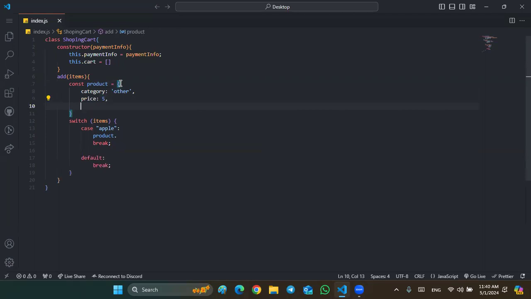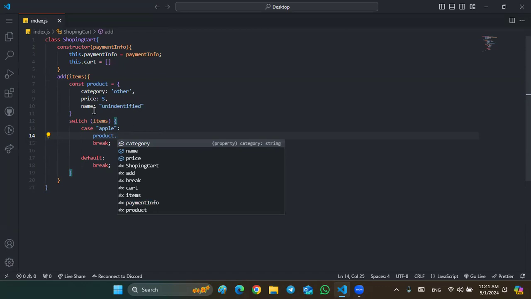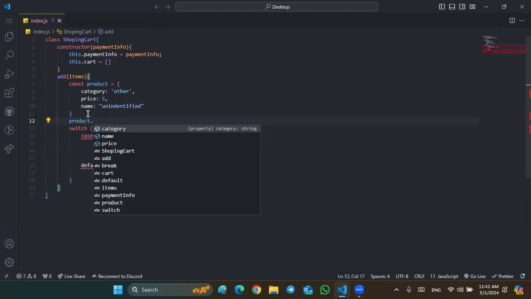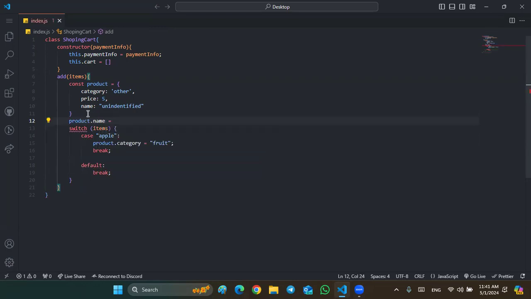Also the name will be a string, by default undefined. For example, this is the thing that we want. So here, if it is an apple, I want product.category to be fruit, for example, and set the product.name equal to the product.